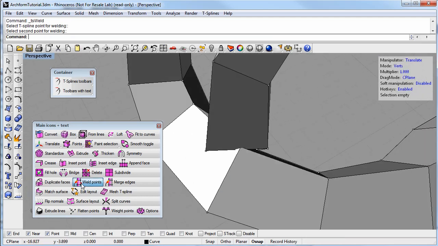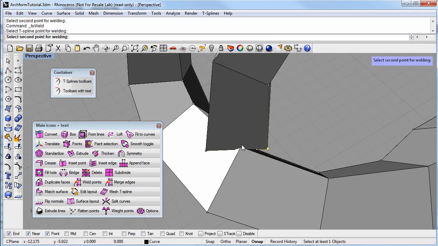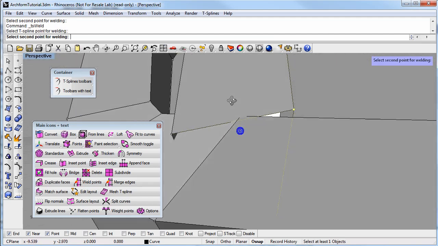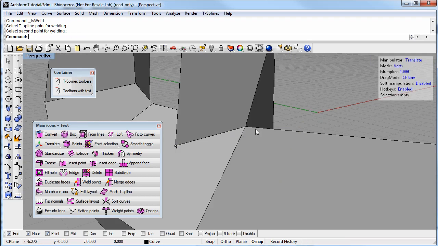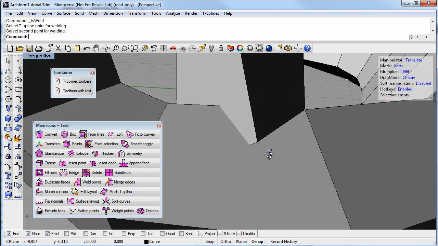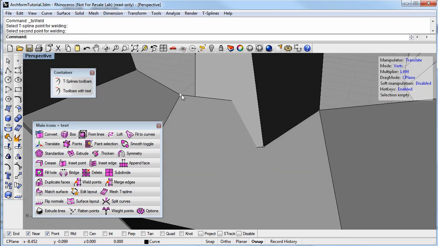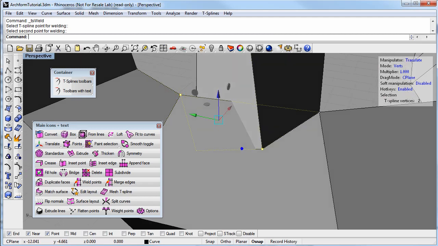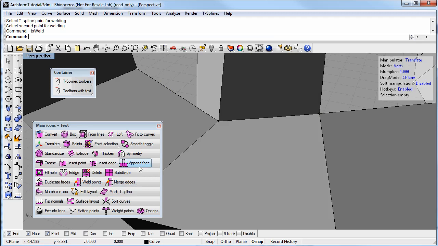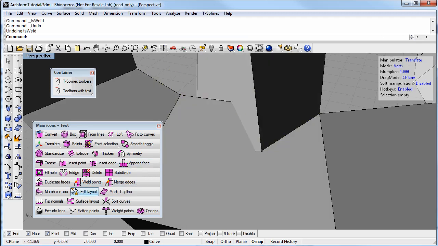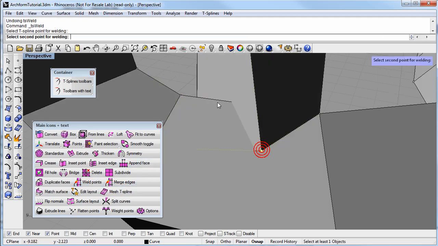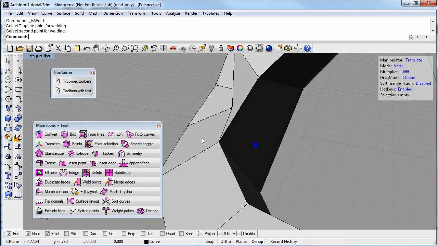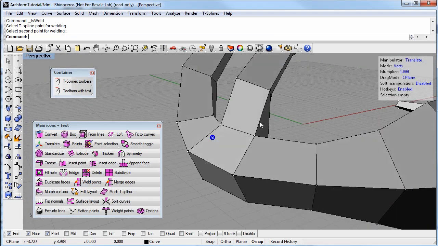Do that again. Move this first point to, can't really see, I'm just going to do a marquee selection. And assume we'll grab that point here. The other way to use weld, by the way, is if you have both points selected at the start and then hit weld, it will move them both so they meet halfway. But in this case, that's not what I want. I want to move this one to this one. So now we've got that all welded.